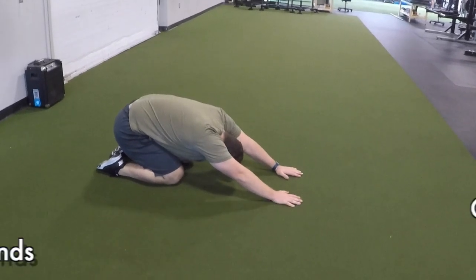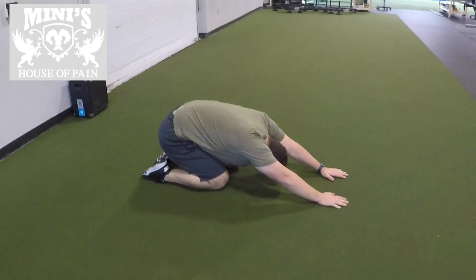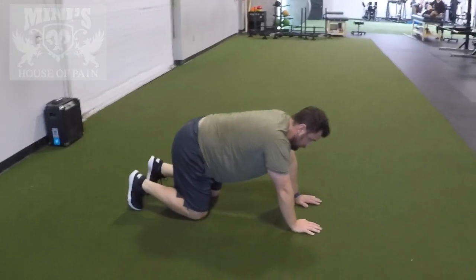Coach Craig is taking us through the child's pose, opening up that lumbar spine and just trying to relax. Deep breath in, sit your bottom towards your heels.